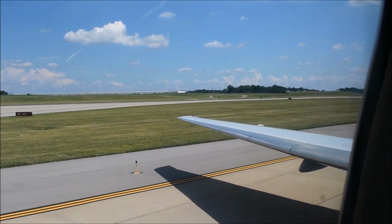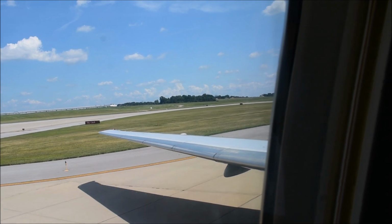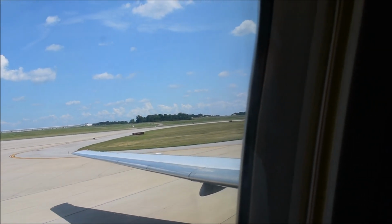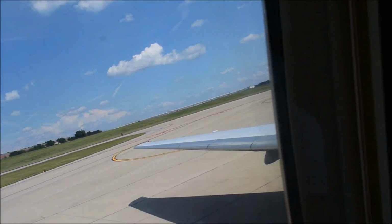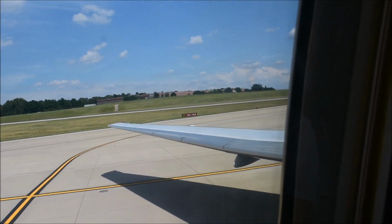Yeah, we're by the Concourse A. Oh wait, no, there's a Delta 757. Holy crap, dude. Oh, that's the Charter 75. It's usually here for the rents. And we're turning into Concourse A. Wait, what did the pilot say our gate was? A19? Oh, we got the Delta hangar over here.